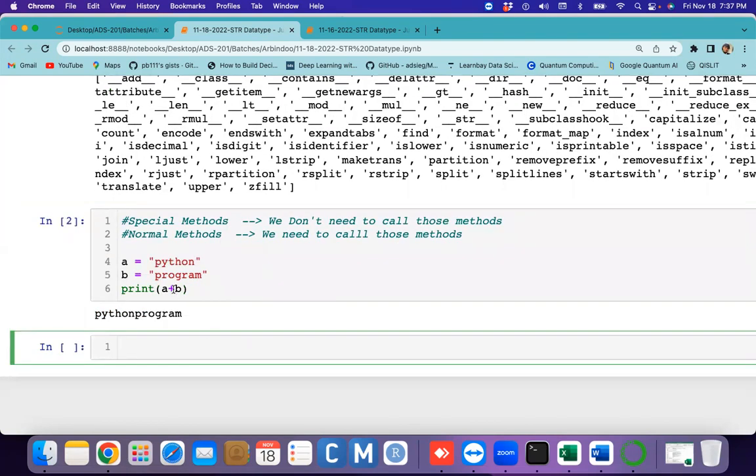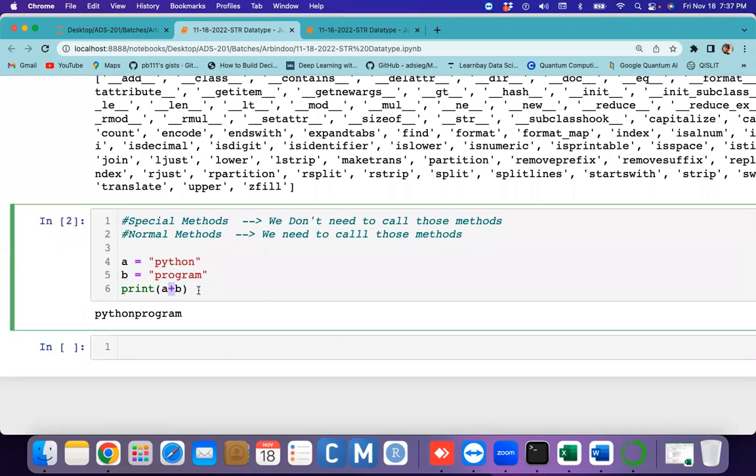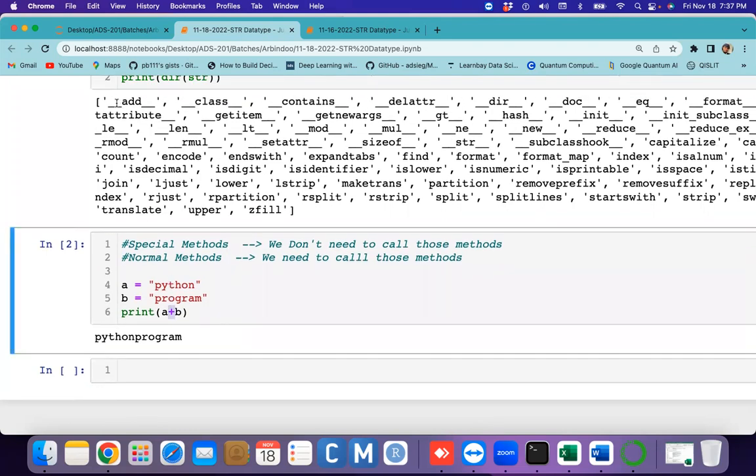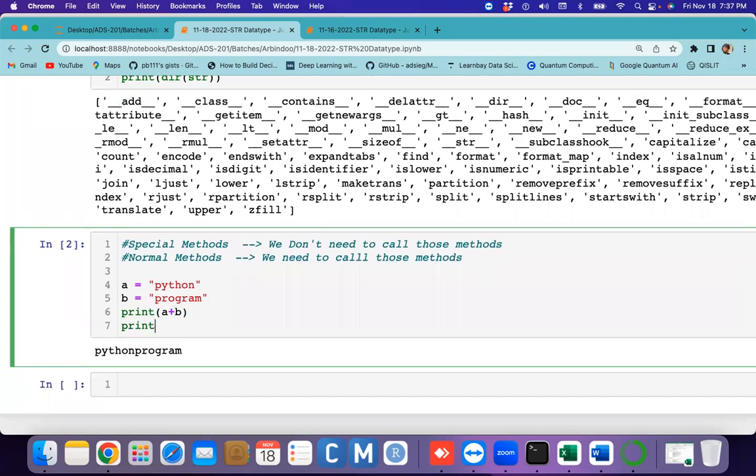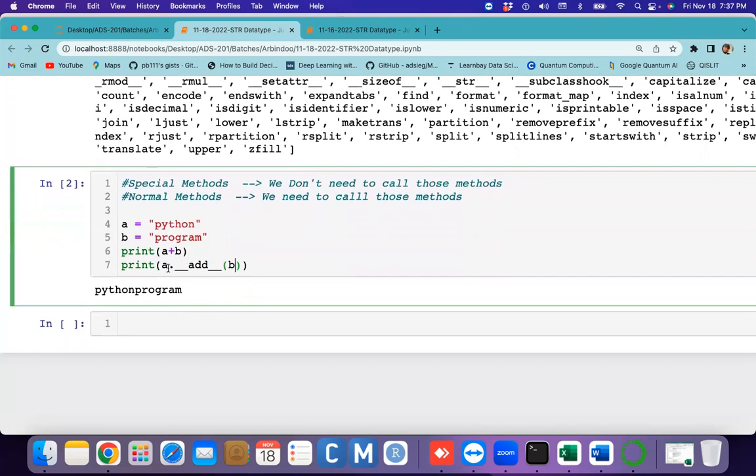Usually in the Python programming language, when we use this kind of operator, the corresponding method is automatically executed in the backend. So when you use the operator, internally this method is invoked.